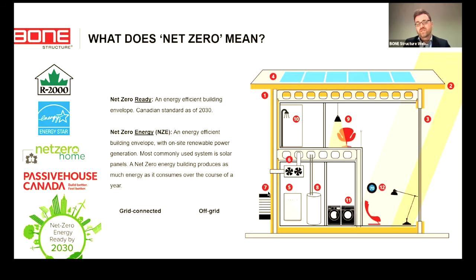And then British Columbia too has really been setting the pace for Canada as a whole, because they introduced something called a step code, which is trying to get people a little bit more slowly to meet that 2030 goal. Instead of, say, in 2029, people building typical Ontario Building Code homes, then in 2030, hey, net zero ready. It's a pretty drastic change. So British Columbia said, hey, let's kind of step our way into this and ease some of these builders' involvement in it and the challenges that they may have to overcome.